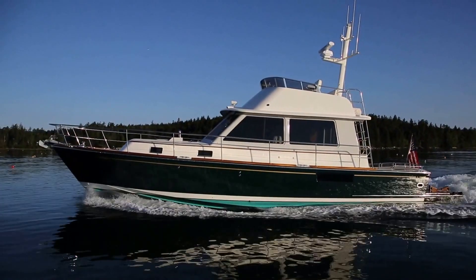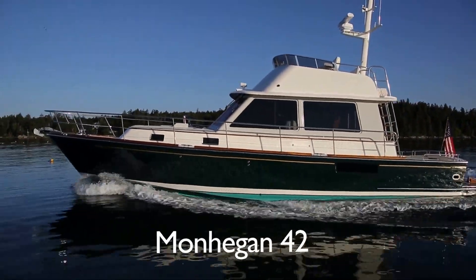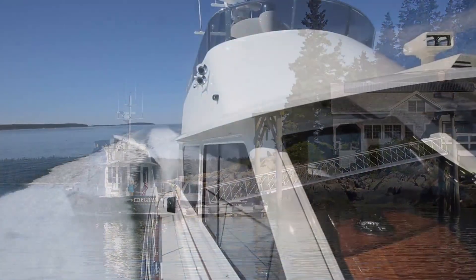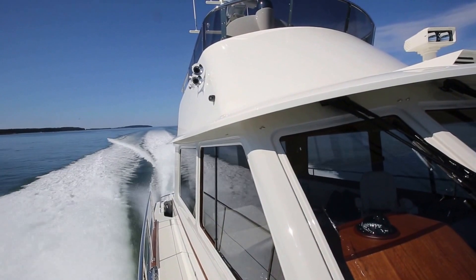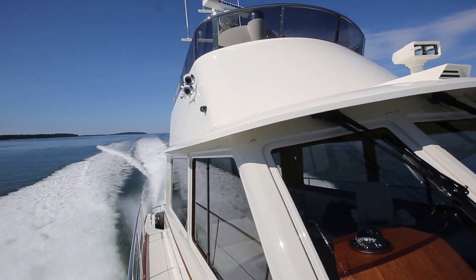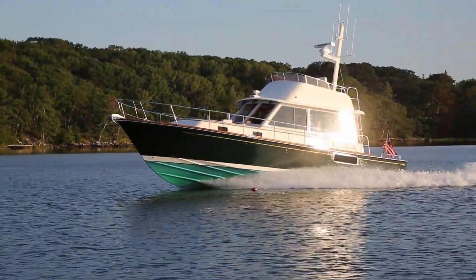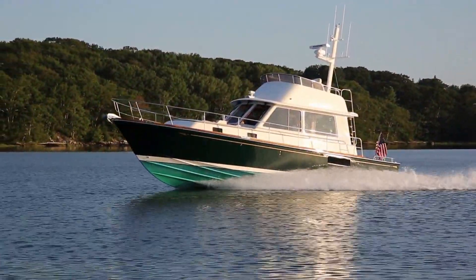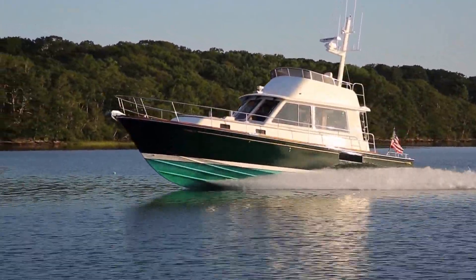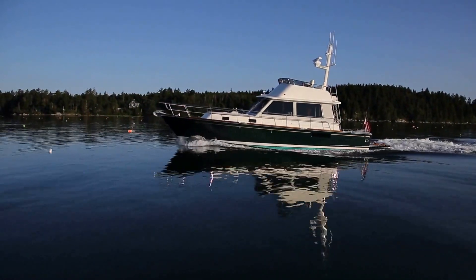What all this means for the owner is that the Monhegan 42 can go faster and further on any given day, reaching more distant destinations comfortably and safely. The Monhegan 42 is also a tremendous value, running better offshore than many boats half-again larger and twice as expensive to own. If you are looking for a sea-kindly, fast and able cruising yacht, look no further. The Monhegan 42 brings together the quality of a world-class builder and a proven hull design in a highly customizable package.